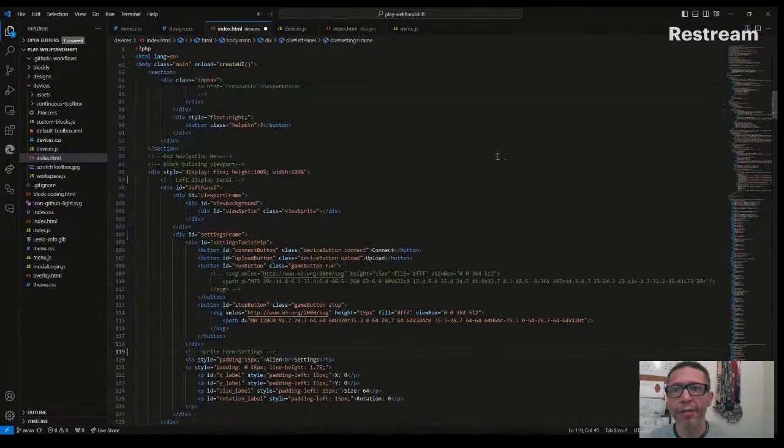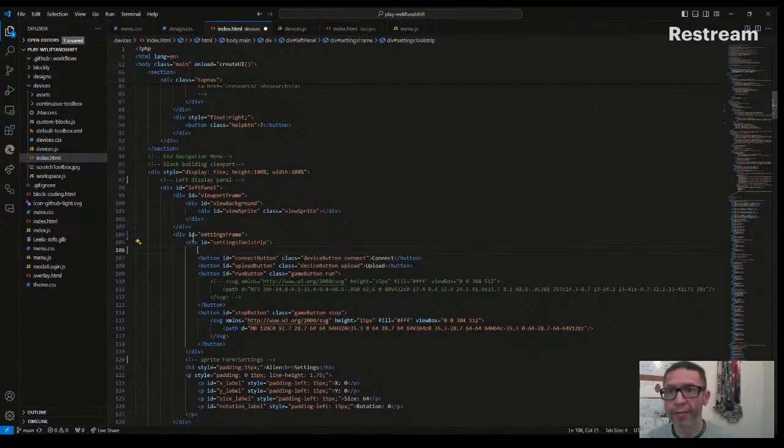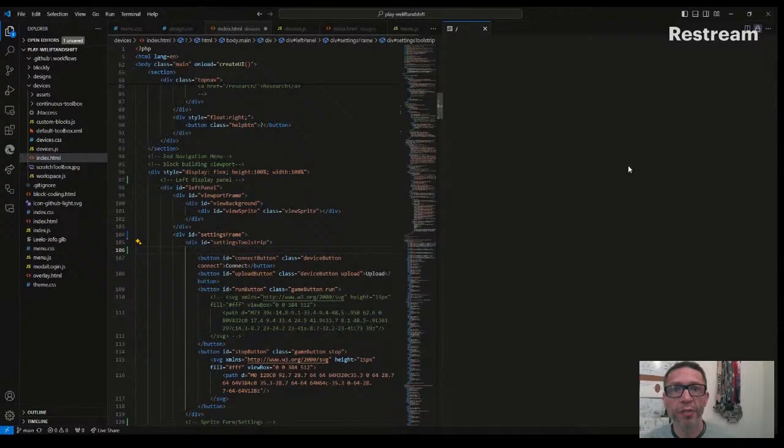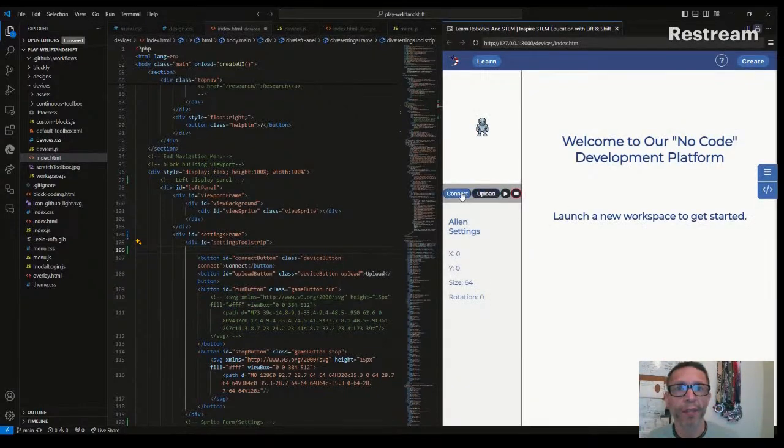One thing we want to do here is we have these buttons called connect and upload. I'm going to open this back up over here. You can see them right here. I love the graphics on these, but I think our students, I never explained what these are for. So if we had a device like a robot, like an Arduino, like we used in our old programs, we would connect by USB and upload our blocks, our code to the robots.